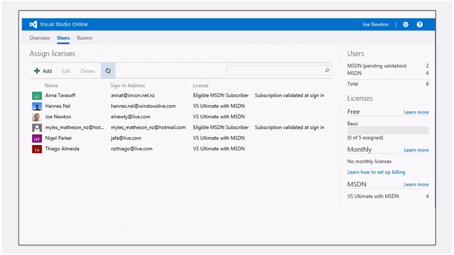There's also been a major change around the way that licensing your users works inside Visual Studio Online. So you get a decent rolled up view now. You can see how many people are in, how many of your free allocation of 5 basic users you've given out. If you've signed up for monthly subscriptions, which is one of the new pricing announcements that came out, then you'll see those there and you'll be able to assign them to people as well.